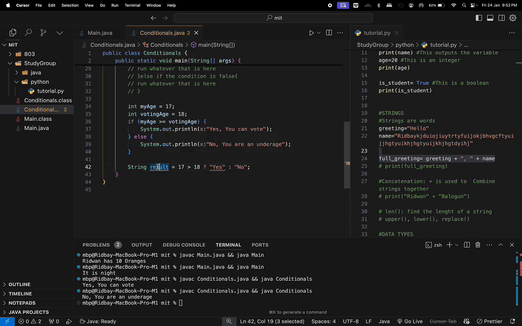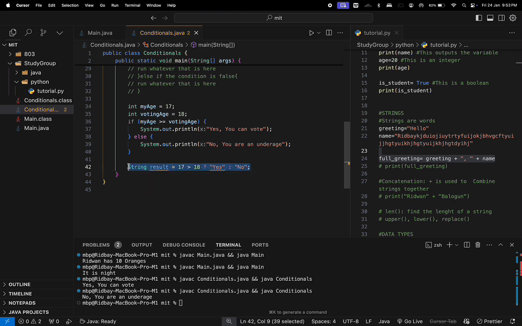So this is saying that my result is going to say 17. This is very similar to the above. Instead of having all these lines of code, which is like 1, 2, 3, 4, 5, you can just do it on a single line, which is the same thing as above. This is saying is 17 greater than 18, and the question mark says this is a conditional statement, like a question, right? The answer is yes. Or this colon means else, no. So it's just a shorthand and another way to write it.